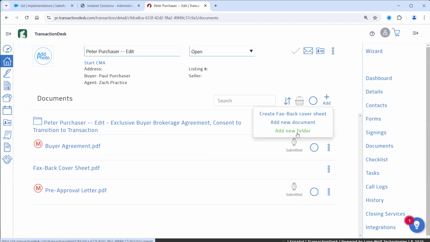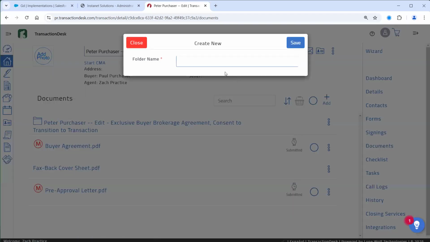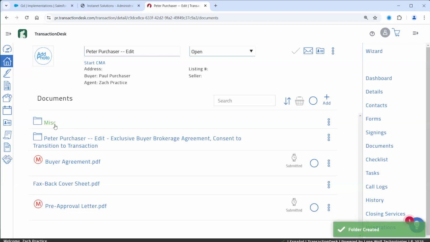If you like those, you can just add a folder, maybe email correspondence, photos, I don't know, call it miscellaneous, MISC, save, right? And it's going to create this folder so that I can move documents into that folder. Just want to keep a tidy inbox here, because this becomes a point of truth.